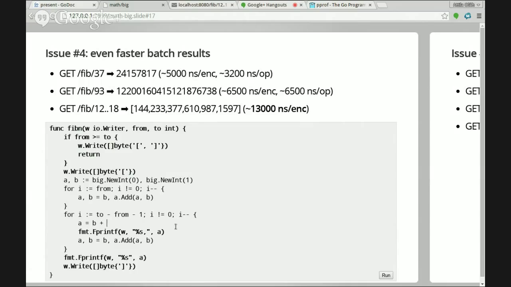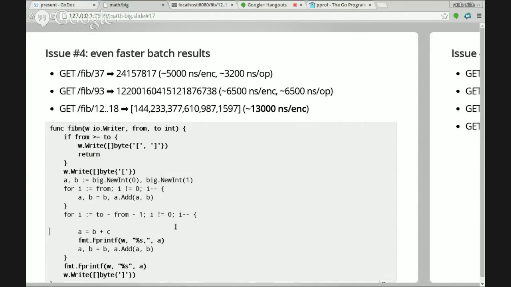b plus c, so just forget that I wrote this in the Go code. Let's say this is some Python code.